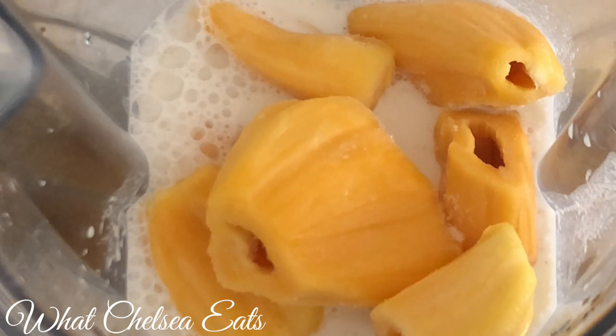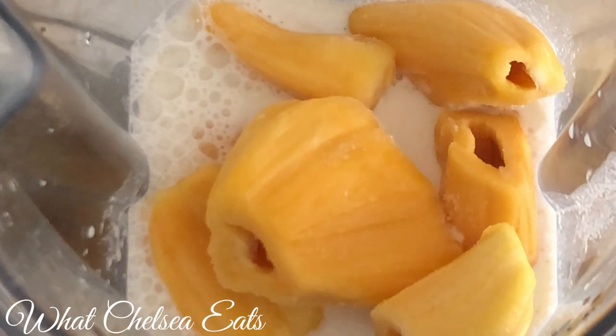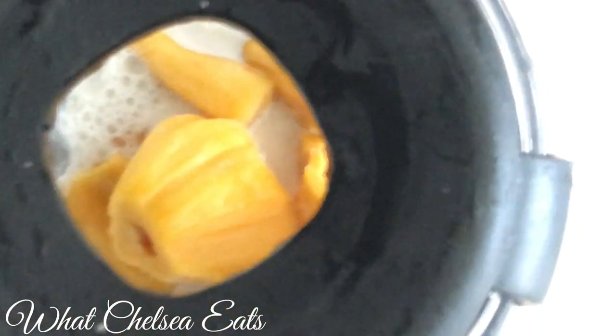Just make sure it's cold — that's the key to this recipe. It needs to be cold so that it can taste like a milkshake. But of course if you don't like cold food, you can certainly serve this at room temperature and it will probably taste just as good.